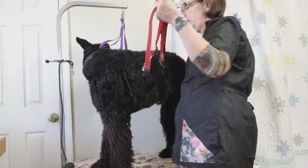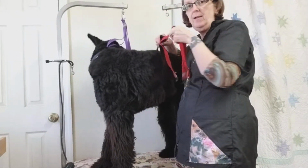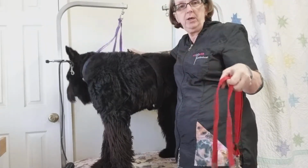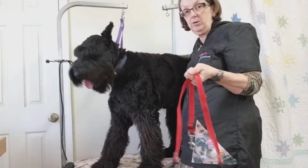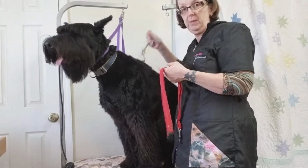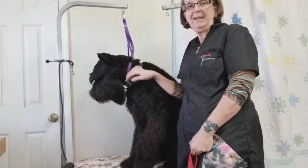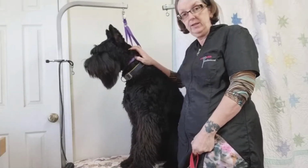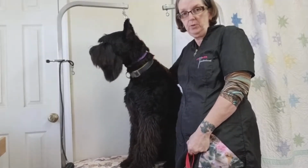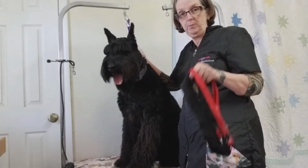For larger dogs, I do prefer a wide strap so that if they put any pressure down, it disperses it. This would be the most narrow I would go, and it's about 1 inch. I wouldn't go any lower than that on a narrow with a loop. It just would not be safe. And I also tend to like to let them sit down if they're behaving and they need to sit down while I do stuff on their head. They can sit down. They don't have to stand up the whole time. But for when I need them to stand, for safety's sake, there's a rear loop on.